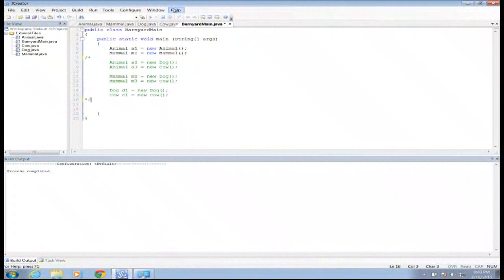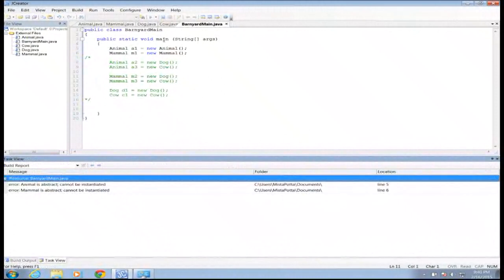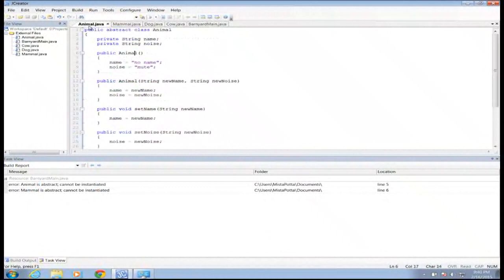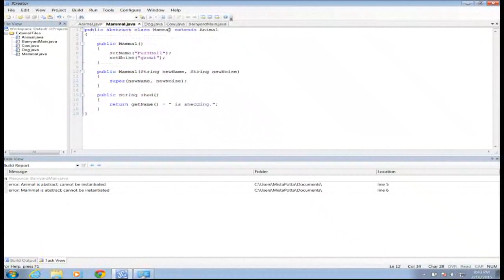But if I try and compile this, notice it says animal is abstract, cannot be instantiated. Mammal is abstract, cannot be instantiated. I cannot call on the animal or mammal constructors because animal and mammal are both abstract.